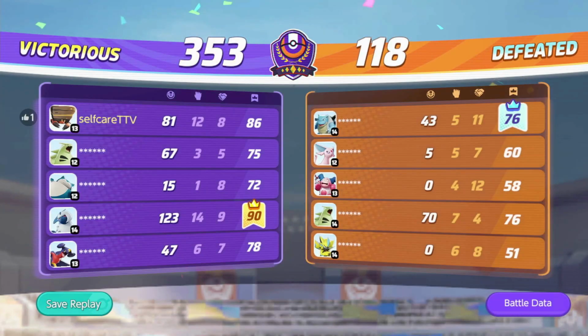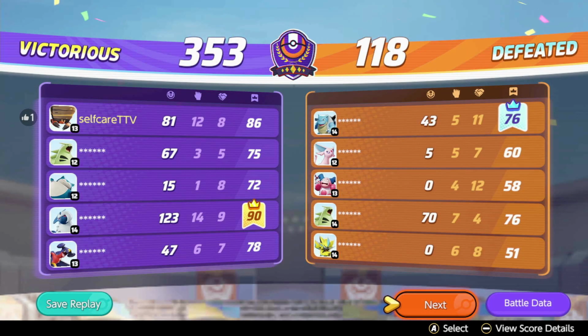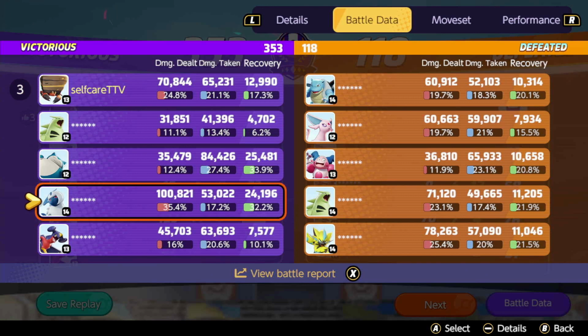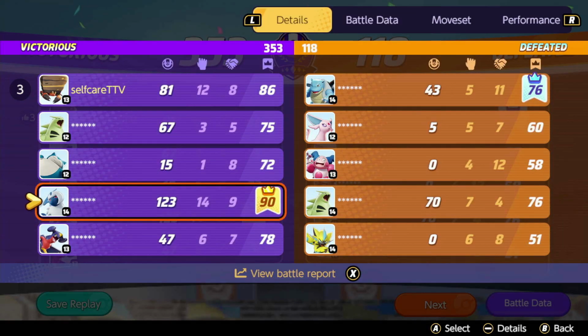You win. All right, so we won with 353 points to 118. In this game, I had 12 kills and I had 8 assists. And if we go and look at this battle data, it looks like I did 70k damage, I took 65k damage, and I recovered 12k. So we definitely had a fun game. Absol was very helpful for us. And yeah, that's how you play Crustle in SoloQ.